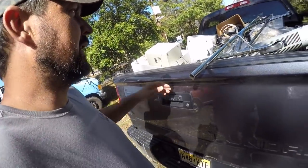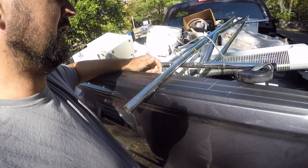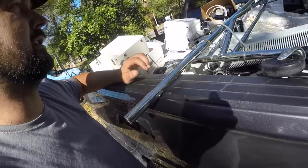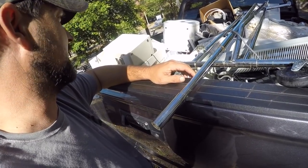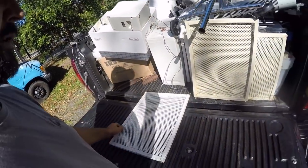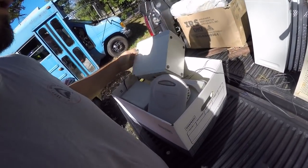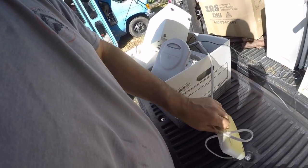Just got called to pick up some electronics from a house cleanout. I'm not a hundred percent sure what's in here. I did see a computer and I think I saw a glimpse of some gaming consoles. I plan on separating everything — what I'm going to bring right to the scrapyard versus what has value. Hopefully there's some things to sell; I think most of this is just going to go right to the scrapyard.